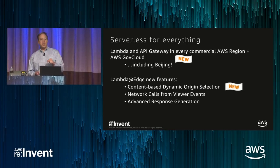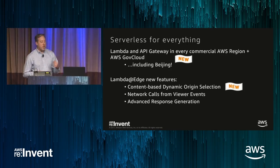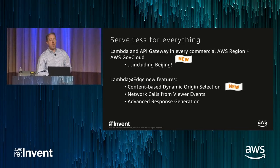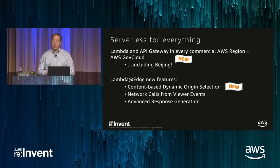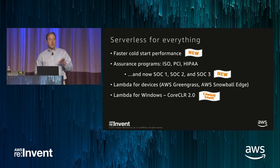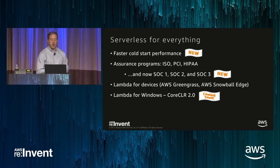We also, in case you missed it just a few days ago, announced new features for Lambda at Edge. This is our latency-optimized and CloudFront-connected Lambda capability. We've added a whole bunch of new capability to this one, including content-based origin selection, the ability to break out of that container and call any other AWS service endpoint that you like, binary encoding for the responses, and access to a lot of the new Lambda capabilities we talked about today, like the 3 GB sizing. So lots of new capabilities for Lambda at Edge as well. One of the nice things about having done some of these latency optimizations is that you can also bring Lambda to increasingly latency-sensitive applications, including those that Lambda at Edge is designed to help with CloudFront events for.